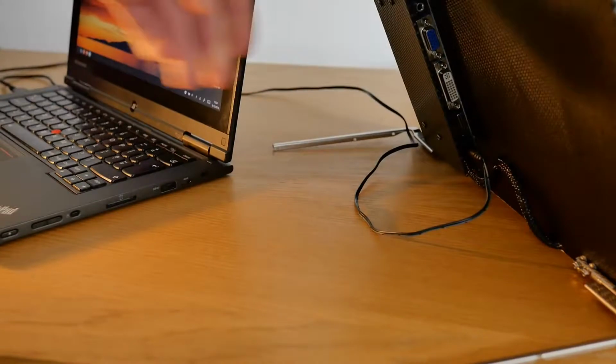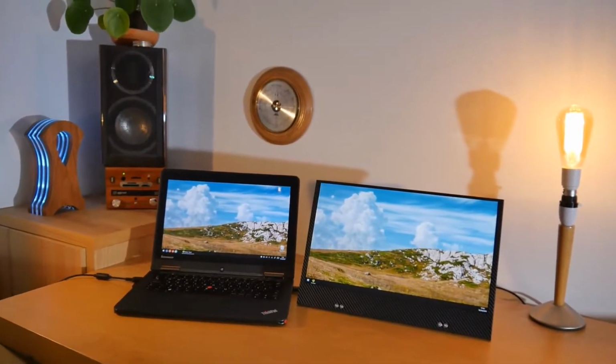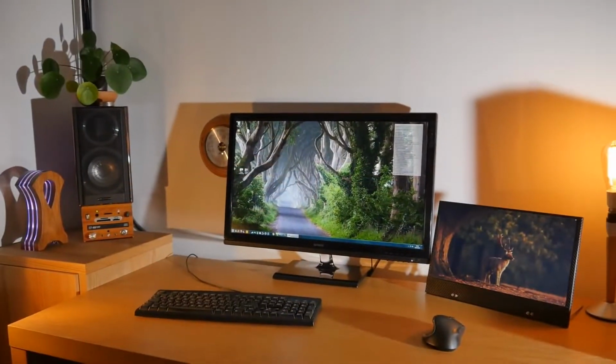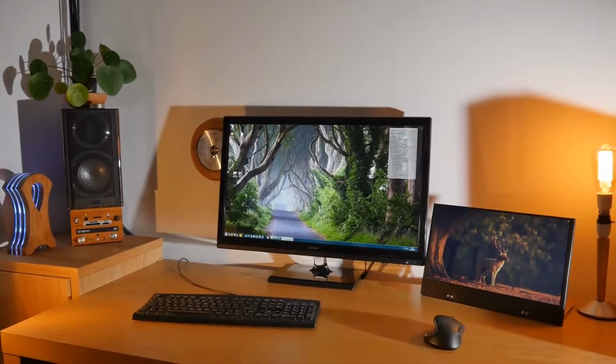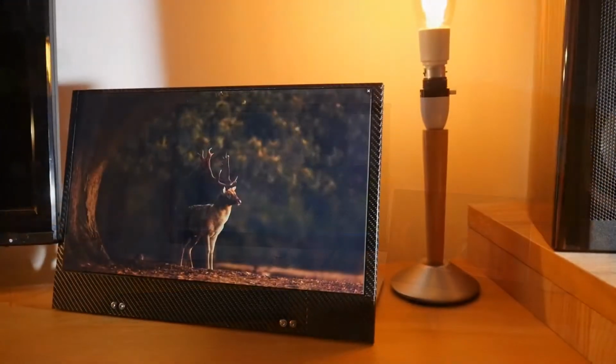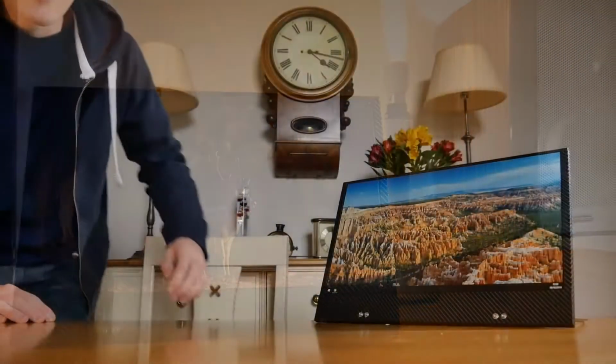Now, although I did build this screen specifically for its portability for use with my laptop, I've actually found it very useful as a secondary screen on my main desktop too, as it's quite small yet still full HD, making for a very high DPI not usually seen on desktop screens.